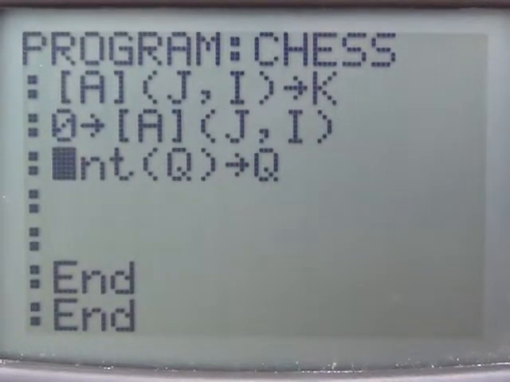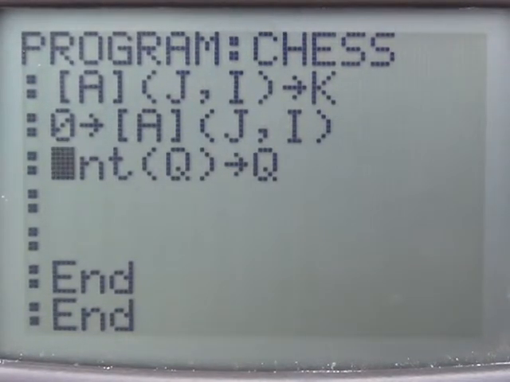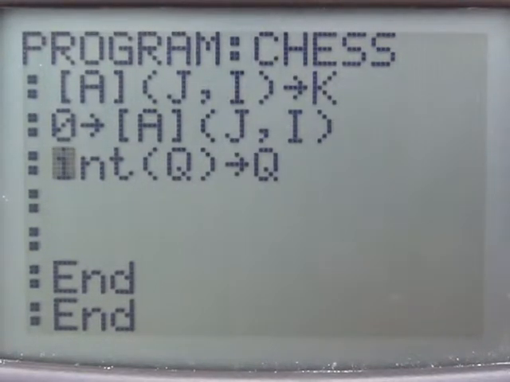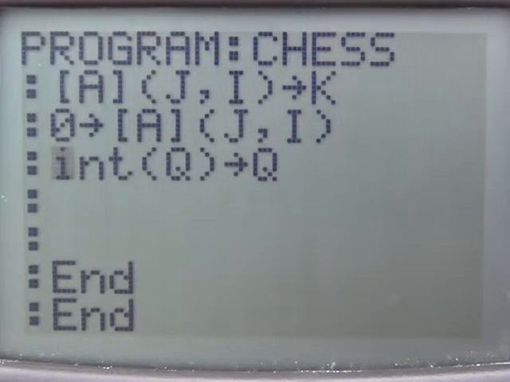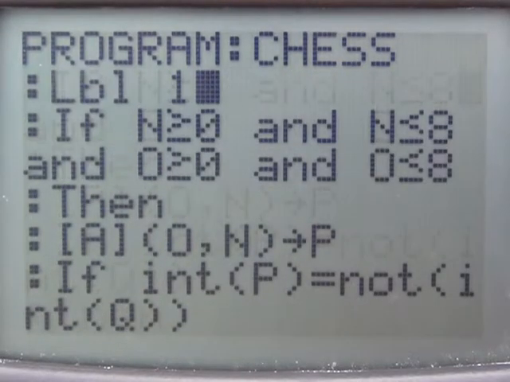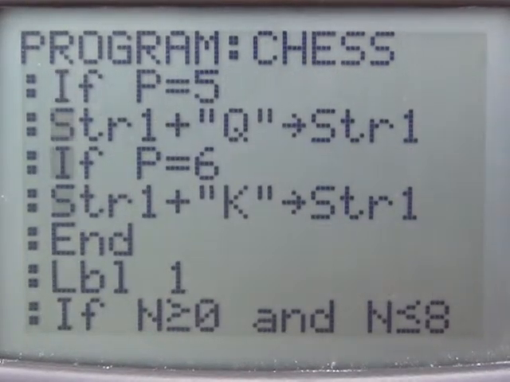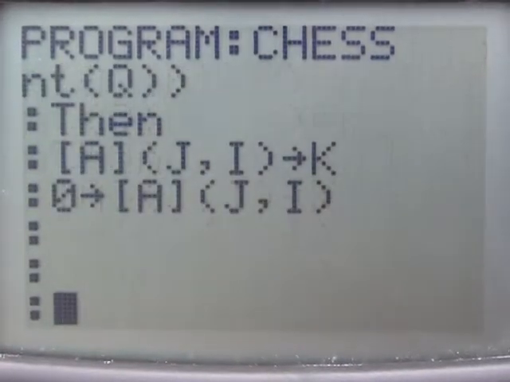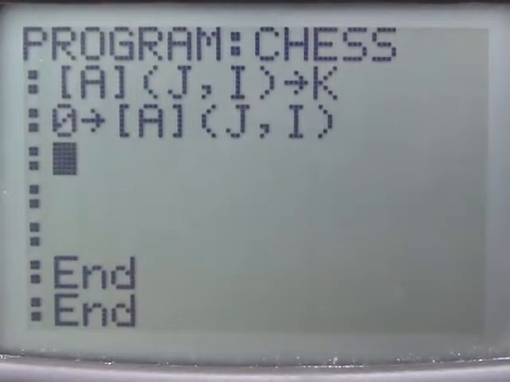Right? No, wait. Hold on. This is not the attacking. This is not the attacking subroutine. This is the find out if I can move there subroutine. That's what it is. Right? Yeah, I think. Yeah. My bad. What am I doing? I'm not changing states because I'm not attacking.